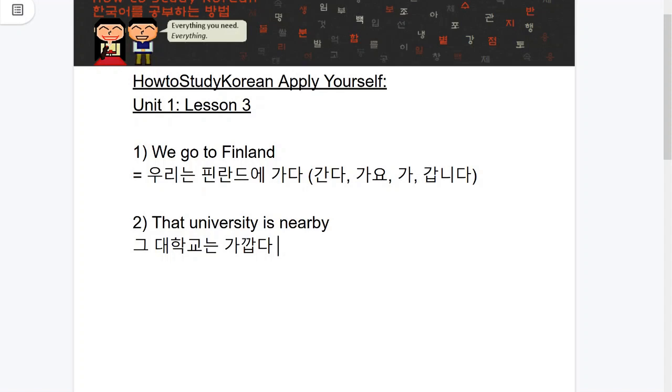Now, unlike with kada up here, because kada is a verb, this is actually not a possible conjugation. This is the dictionary form of to go, but it's actually not something that you can use in a sentence. But adjectives aren't the same as verbs, and actually this is a possible conjugation that you could use. So you could actually say this and it would be properly conjugated. Another possible conjugation that you could use would be maybe something like 가까워. And there are other ones that I'll write, but this gets a little bit confusing because 가깝다 is actually an irregular adjective, and you can see that this final letter here, the B sound, actually gets eliminated. But that gets a little bit too complicated, and we'll talk about that in Unit 1, Lesson 7, where I talk about irregulars.